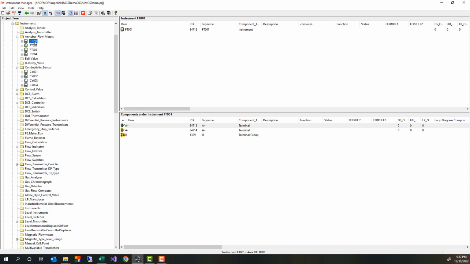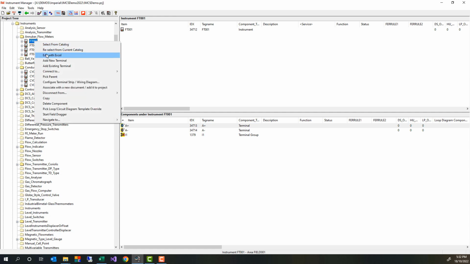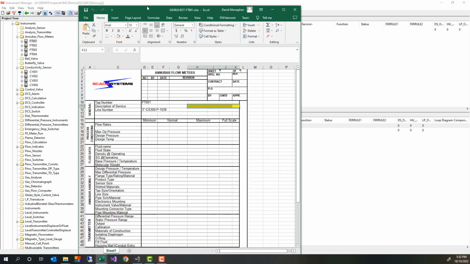I will now show you how we can add data to the completed Excel-based datasheets and then re-import the data to our system. We call it form editing. This is useful for computing manufacturer or supplier field data without retyping it. I will simply fill in the service cell with a description of the instrument's service.